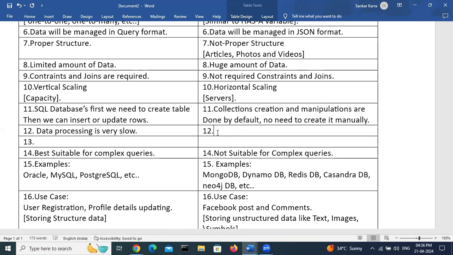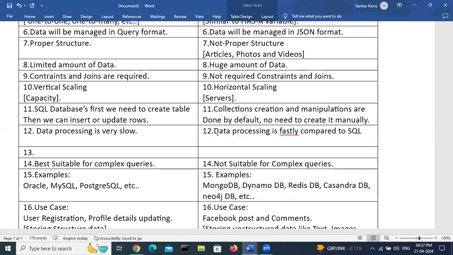Here data processing is faster compared to SQL. SQL is an RDBMS database, so it supports the SQL language.